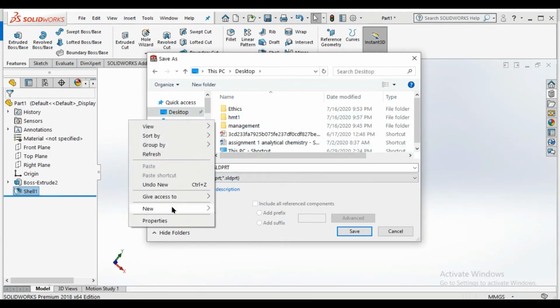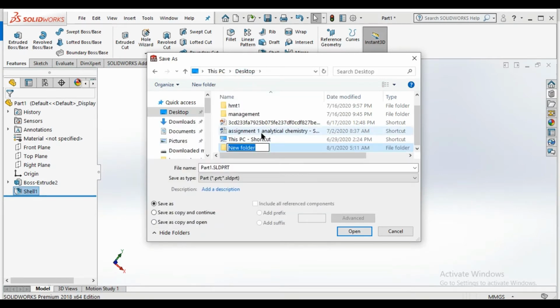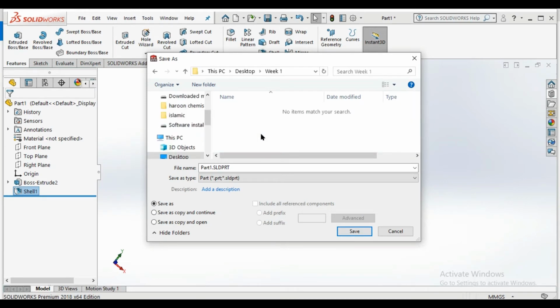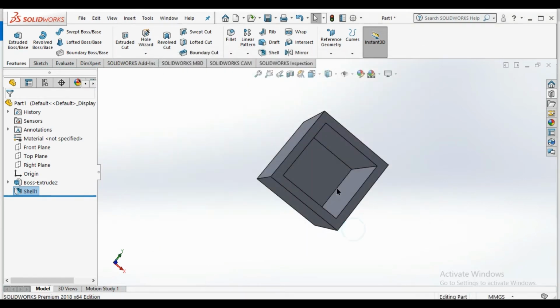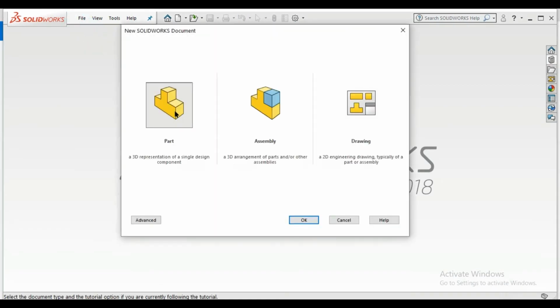Let me make a folder, week 1. This is our first part which is saved. Exit it, click on file, click on new, then again part.